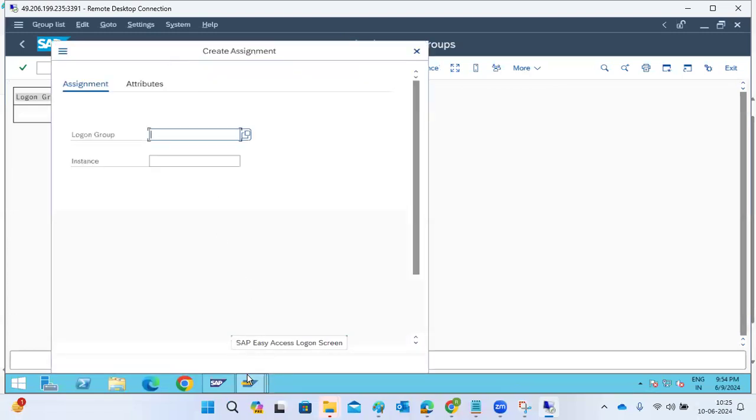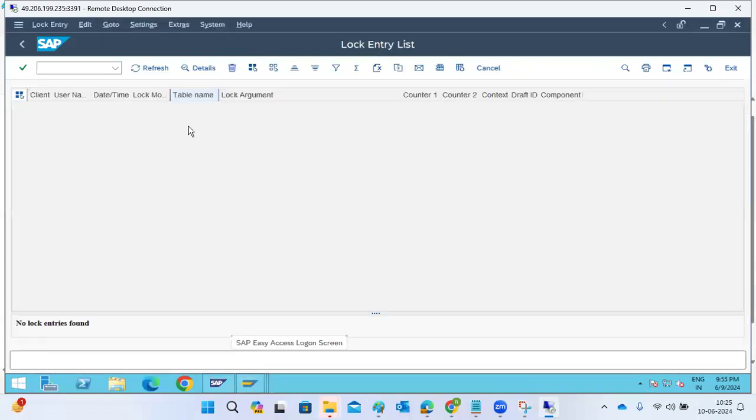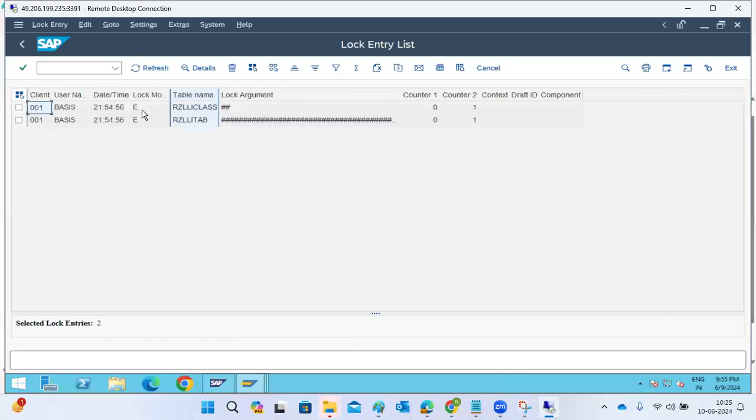Let's right click it, and when you're creating it, you come to E, exclusive locks, which means the object is protected against all types of locks or transactions here. Only the lock owner can reset that lock, or the administrator can delete it here. That is called the exclusive lock. Sometimes the lock mode is S, shared, which means that is a shared one.